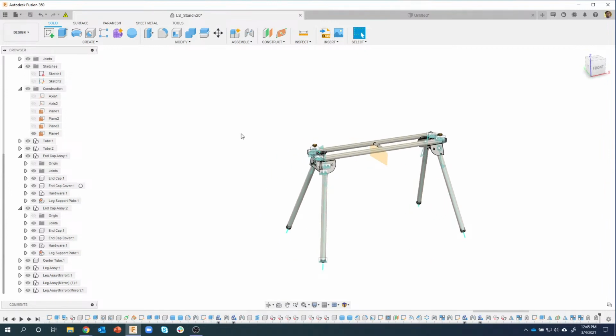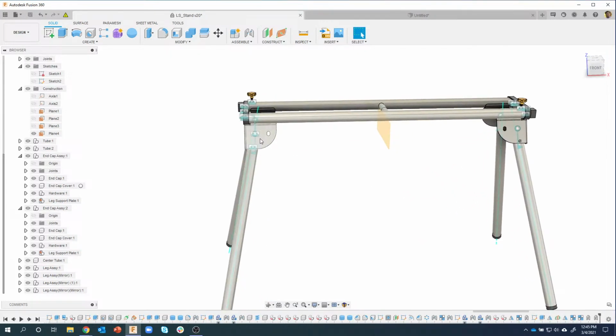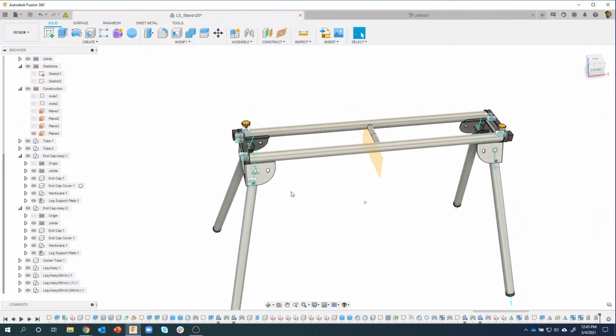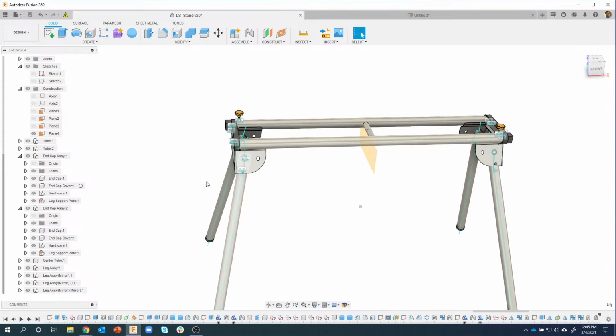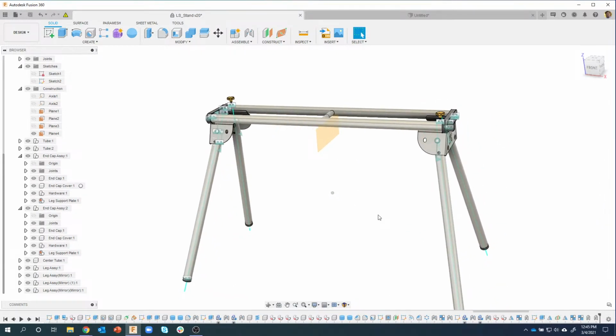So pretty quickly we started with one leg, positioned it where it needed to be, used that position to help us create this little slot. We mirrored that slot over, and then we just ended up mirroring the legs. And we only had to do one leg, and now they're all in the correct location.